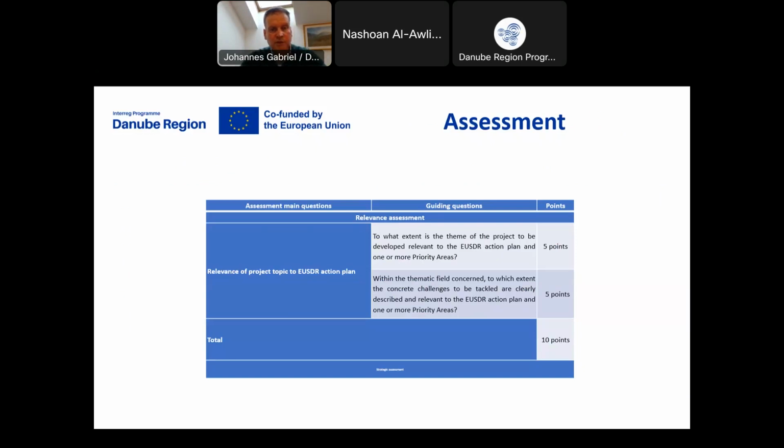Those two questions are separated on one slide here because they are assessed by the USTR, which also illustrates that if you want to be sure that your topic is relevant to a PA or to the USTR action plan, you can do that by going into the documents. Everything is transparent. There's the action plan. There are further documents to be found on the USTR website and the website of each PA.